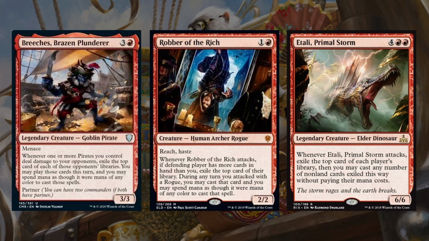Breeches has Menace, and whenever one or more pirates you control deal combat damage to your opponents, exile the top card of each of those opponents' libraries. You may play those cards this turn, and you may spend mana as though it were mana of any color to cast those spells. So, Breeches has another effect that is similar to our commanders, except it activates when any pirate deals combat damage to a player, so this is one of those cards where the pirate sub-theme can really shine. It also has the clause that you can spend mana of any color to cast those spells, which our commander does not, so that is important to note.